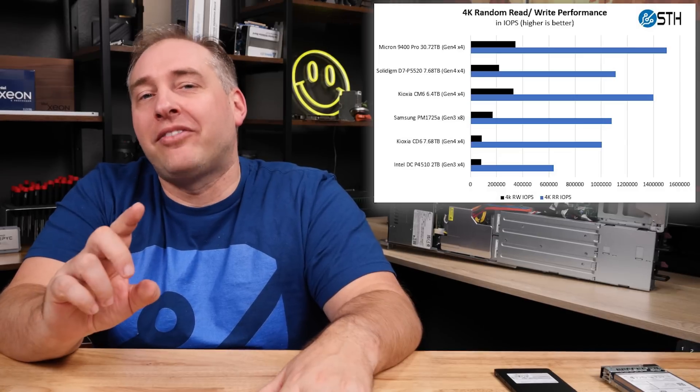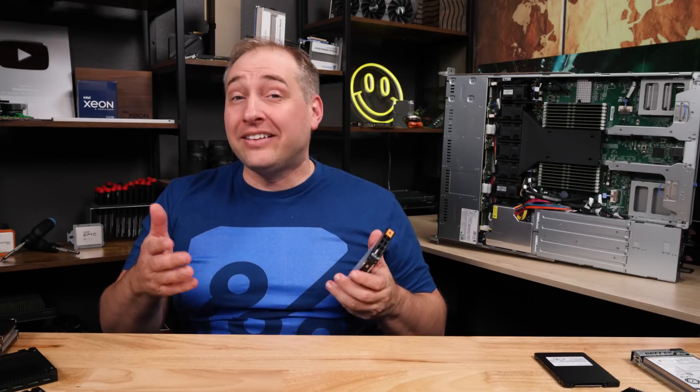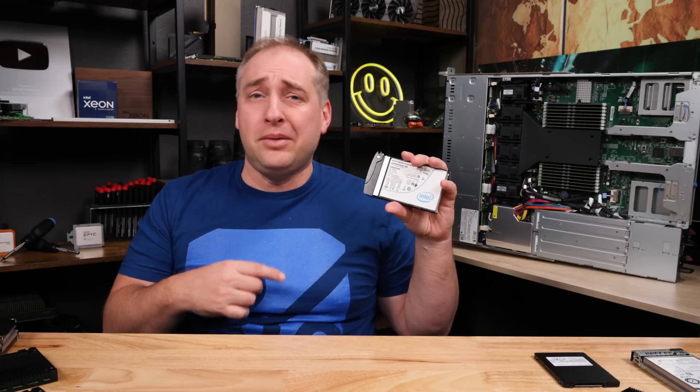The different capacities between drives reflect that the 9400 Pro uses Micron's new 176-layer NAND, giving more capacity than the previous generation. We also included PCIe Gen 3 drives in the comparison. The reason I wanted to show PCIe Gen 3 is really about the data center replacement cycle — most data center gear isn't bought as greenfield, it's bought to replace existing gear. So I wanted to compare a generationally good drive from back in the day versus what you'd consider good today.